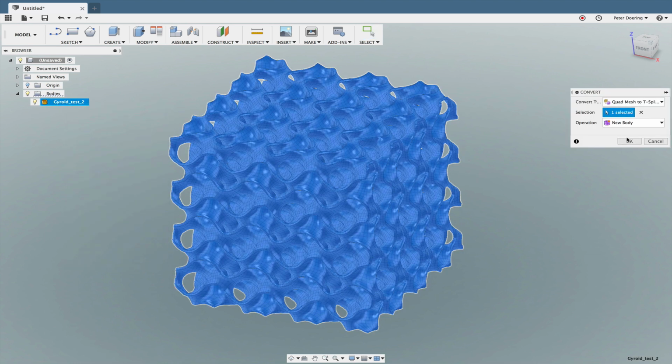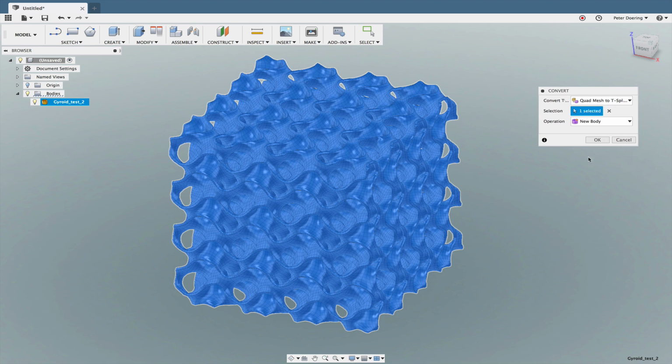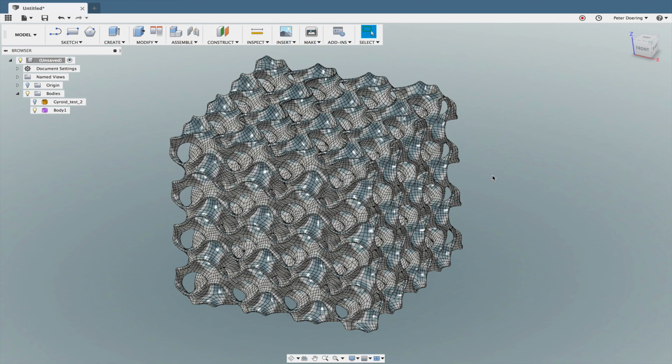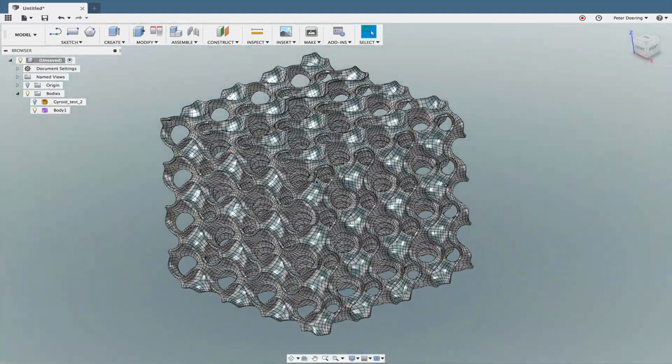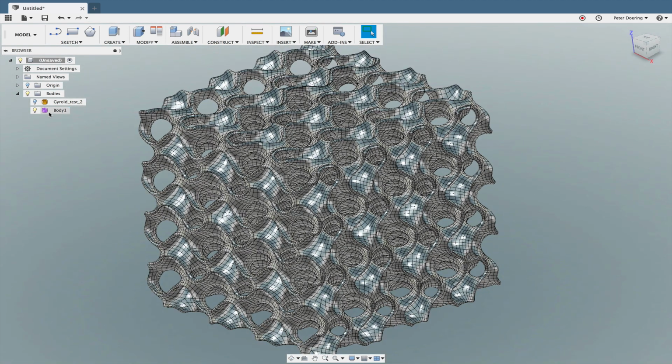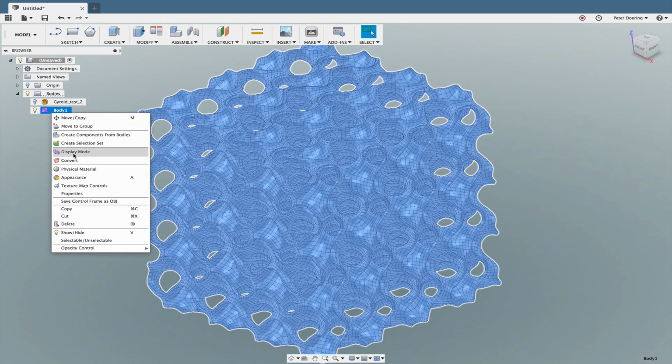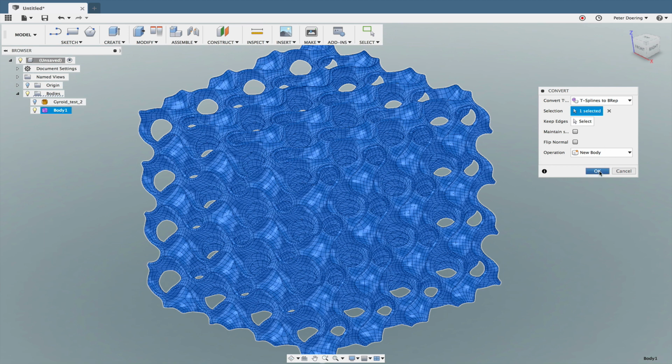And because I'm recording, that may take longer than 1.5 minutes, but when I tried this earlier, it was 1.5 minutes on my MacBook Pro here. So that's our T-spline. Perfectly fine T-spline. And now we can convert that T-spline into a B-rep.